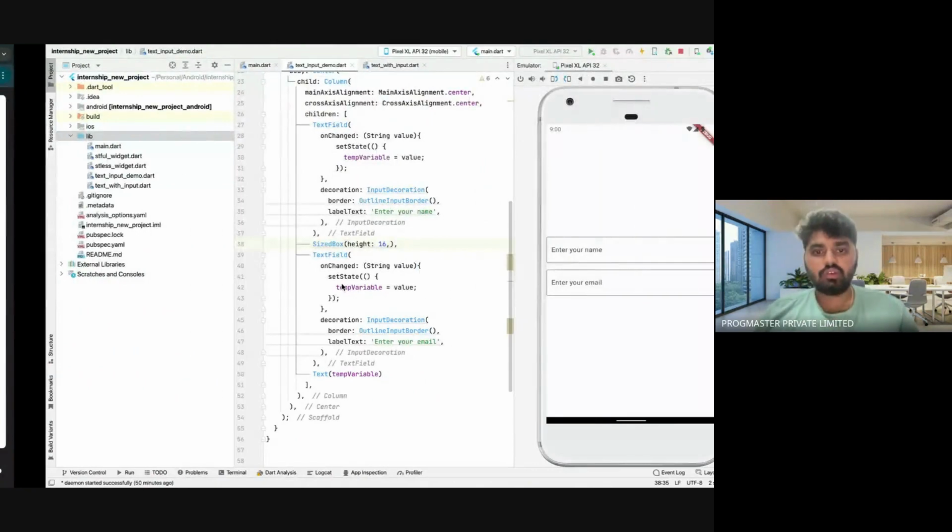Okay. See, now what I have to do is, for name, I have already added a string to receive it and display, right? Now I will declare another string called email variable and put it empty.